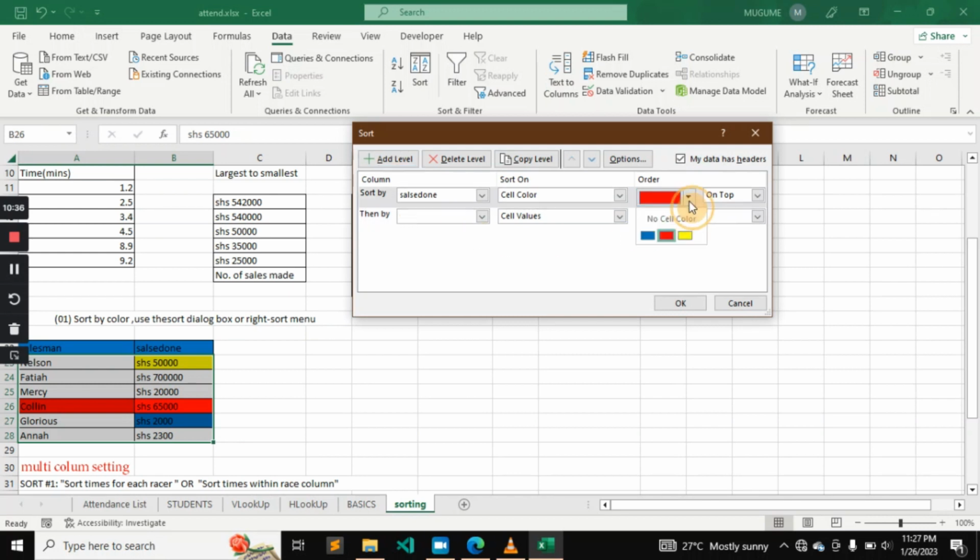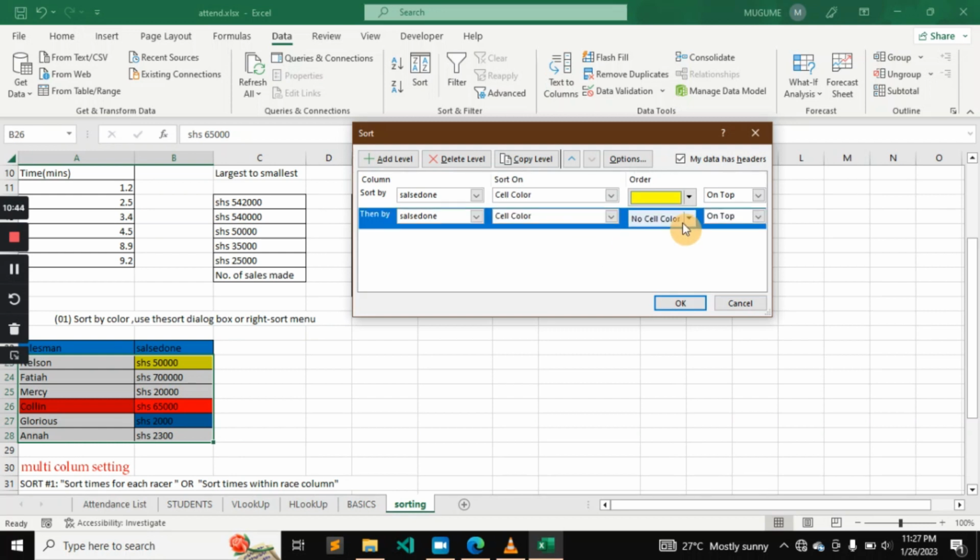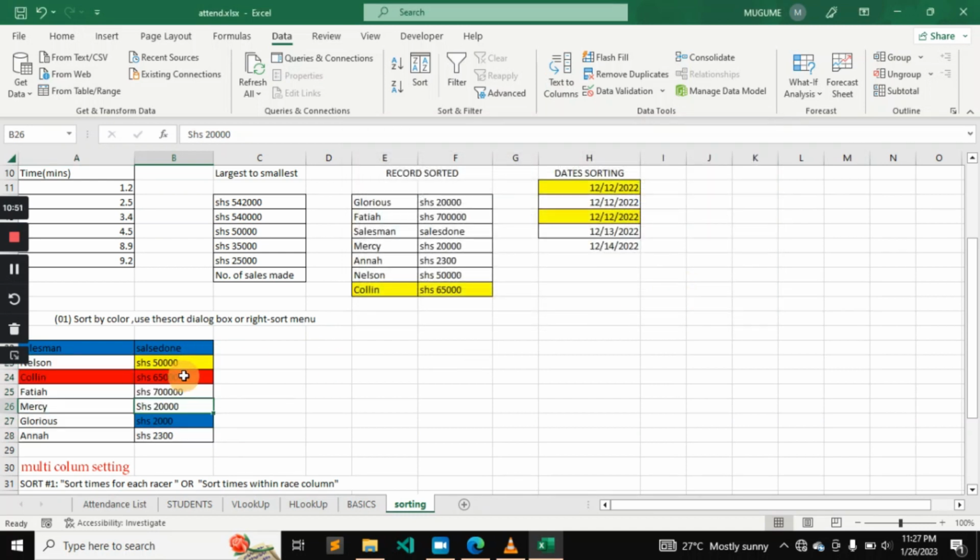So I should take this back to yellow, then come here, still select cell color, then select the color I want to appear second, then press OK. You can see that our red color has come second.